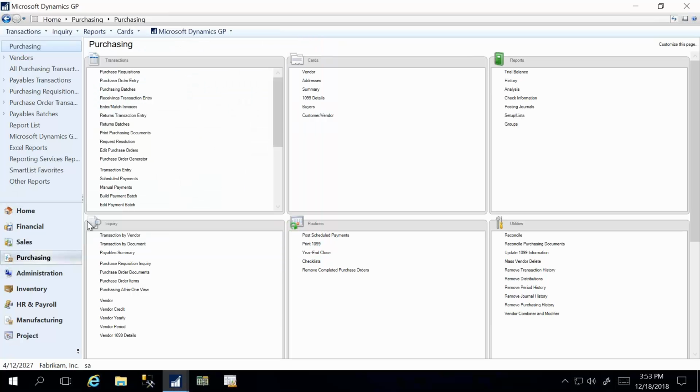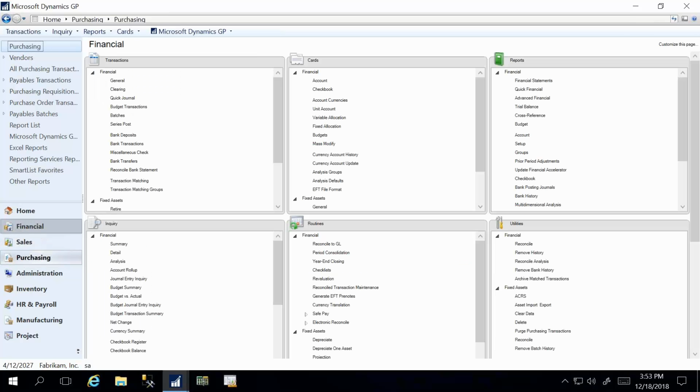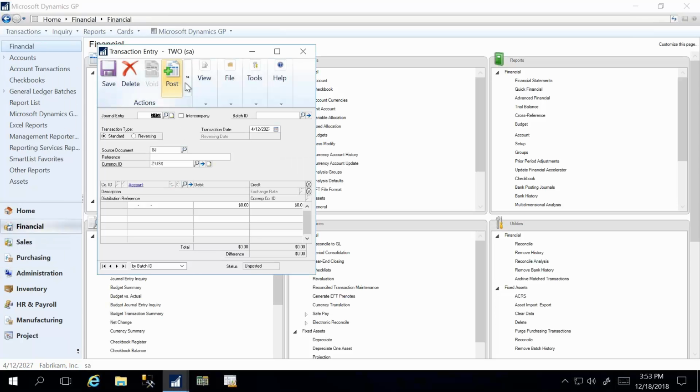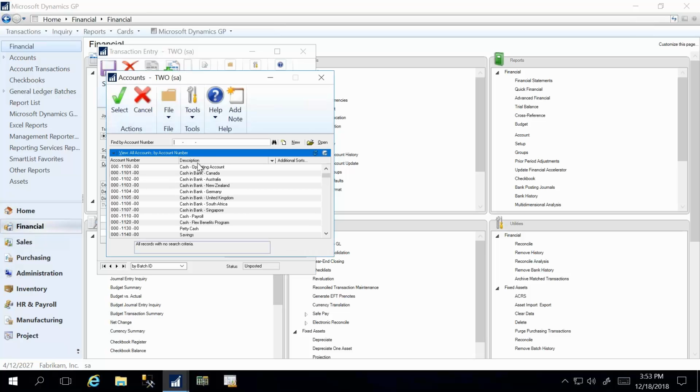So when you're in financial, you can also do this on a journal entry. Say somebody told you to do a journal entry, and to do this particular journal entry you want to attach that email. Let me get an account in here.